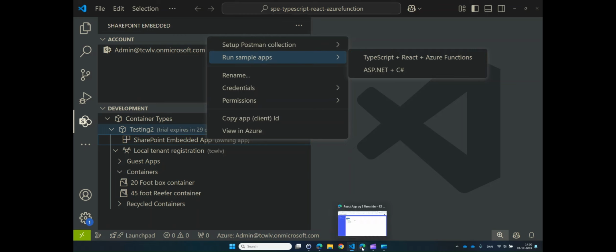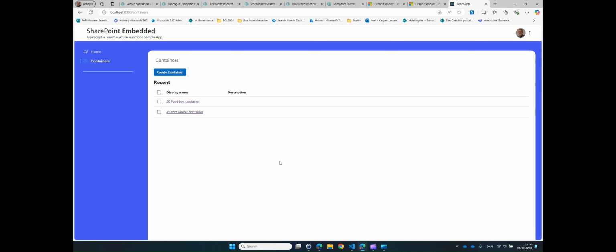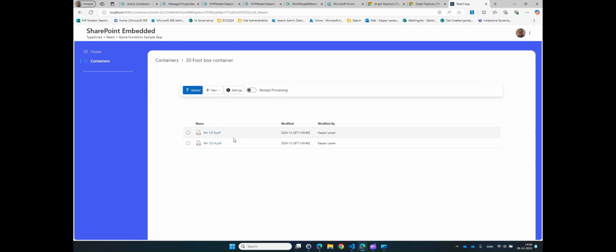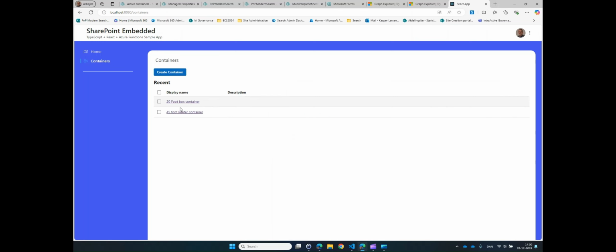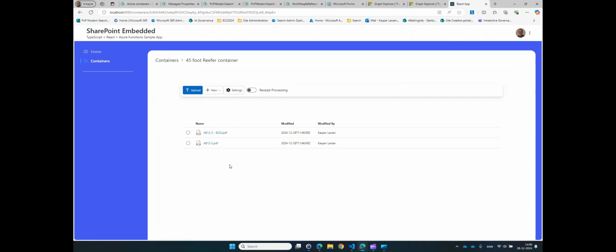So if we switch to this screen and look at our two containers, we can see that they are running on localhost. If we look into these two, we can see that there are two documents in this container and likewise in the other container. These files have been uploaded about 20 minutes ago, so they should be in the search index right now.